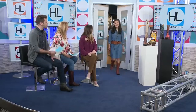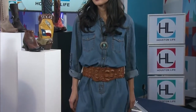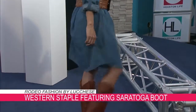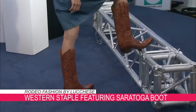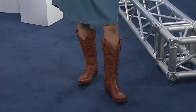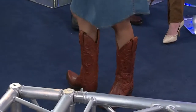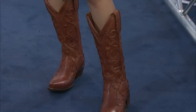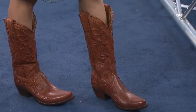I love the pop of turquoise in there too — gotta have some good accessories. Our next model is Elise and she is wearing something called the Saratoga boot. Most people have a lot of these items in their closet — the denim, the chambray dress. I love adding a really heavy belt at the waist; it draws her waist right in and it's such a statement. Not to mention the turquoise necklace — a true country look. Then match the belt to the shoes to tie the whole look together. Those are traditional solid color boots but the design on them is fantastic — so intricate. Lucchese does such a good job at paying attention to every little detail. They're not going to be a basic pair; each is very individual.